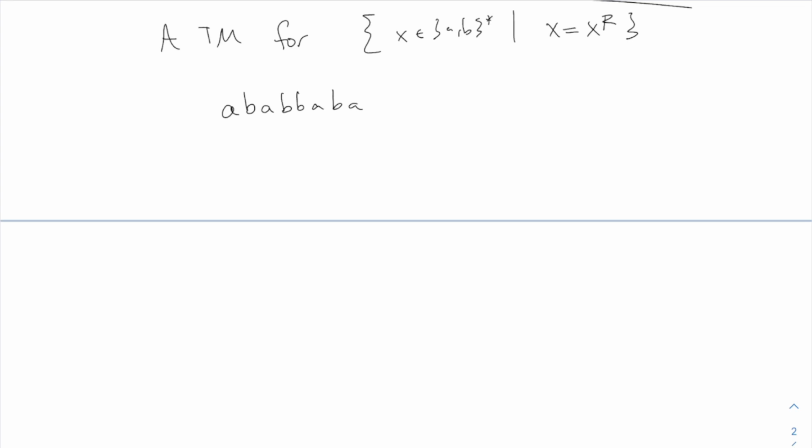You do most of these by marking. And my strategy for marking in this case would be something like, that's what I start with. I'm going to mark the first A and then run. You have to think about where's the matching A for this one here. It's actually all the way at the end. So I begin by marking the first A, and then I run all the way to the end and mark the A at the end.